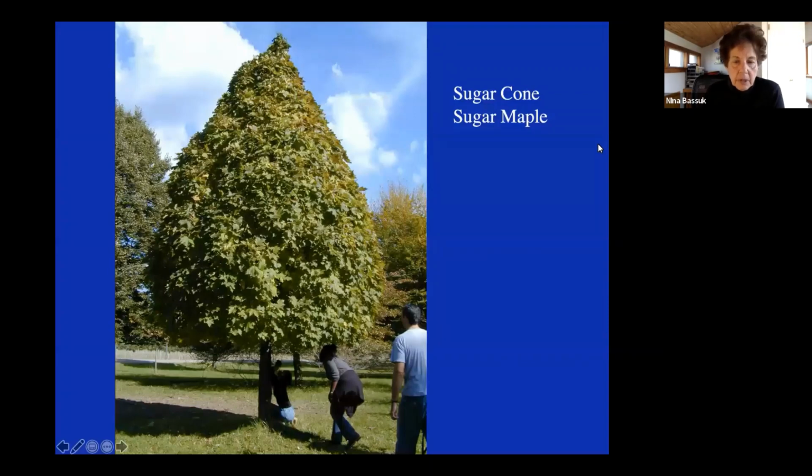And this sugar cone is a great underwire, small space sugar maple. So if you go under it and look at the branch structure, it is amazing. But this is the normal form of sugar cone without any pruning. It does take a little time before it gets its cone shape, but it's really unusual and well worth trying.